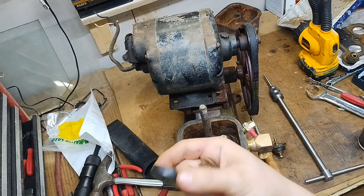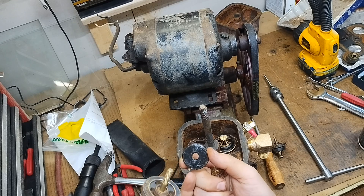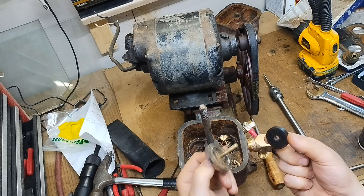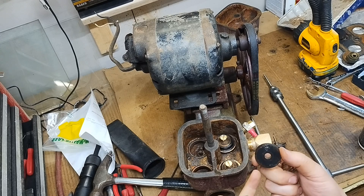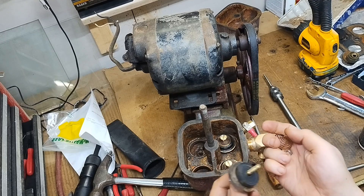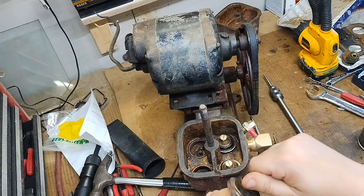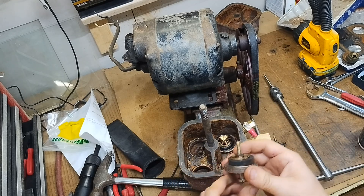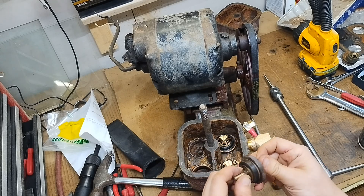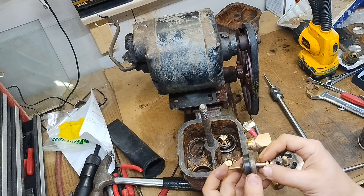I'm not crazy about how these rubbers were replaced — it's over a quarter inch, almost three-eighths, and it's sloppy on here. The original seals probably degraded. I almost want to put a bushing in there or make a new rubber valve that just catches properly. I think it's okay for now, but if I have performance issues I'll add a bushing or a different seal. Another option if I want to improve flow is to put thinner valve material in here.